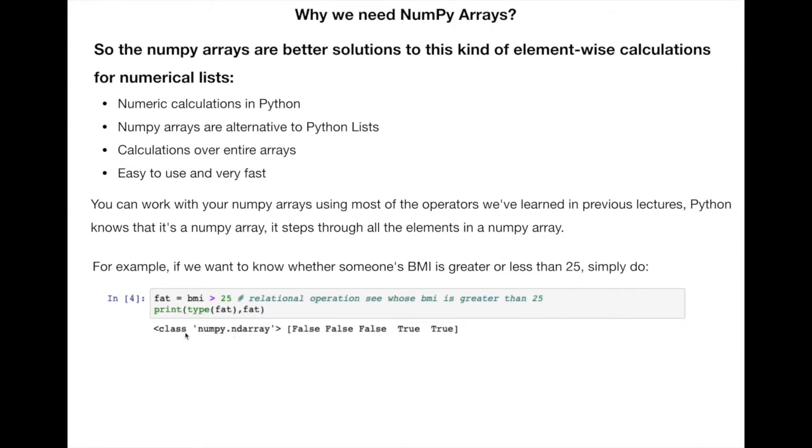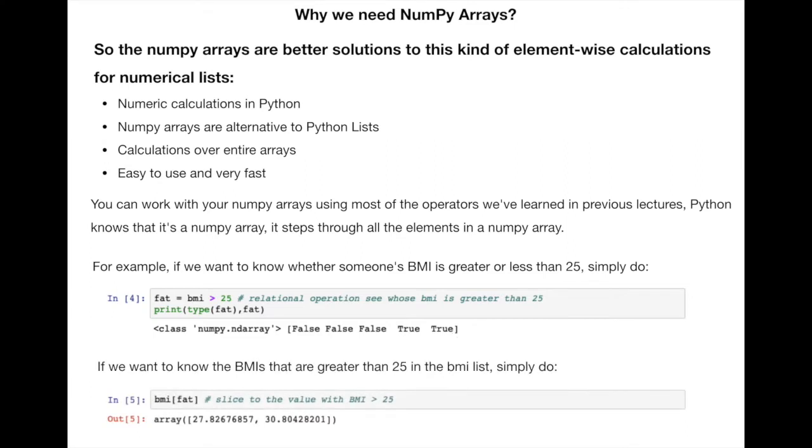What you get is that, first of all, fat is of type NumPy n-dimensional array. And the results of fat will be false, false, false, true, and true, which means that the last two elements in the NumPy array BMI have a value greater than 25. So that's very convenient. If we want to know the BMIs that are greater than 25, now you can simply do BMI with indexing, right?